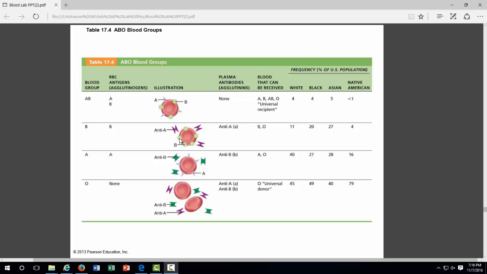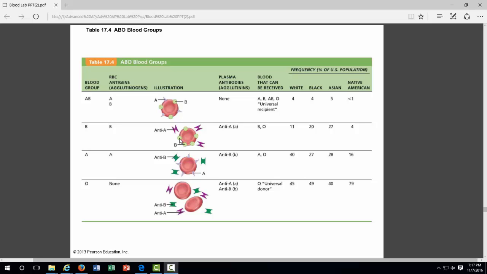And how do we get exposed to these antigens? We don't know exactly. We think it might be bacteria that enters in from the environment. It might be the food we eat early in life that brings these antigens in. There's a bunch of theories of how the antigens come into our body. But either way, we're not born with them. We're exposed to them and we form an antibody because it's foreign. So if you're type B, A is foreign to you.